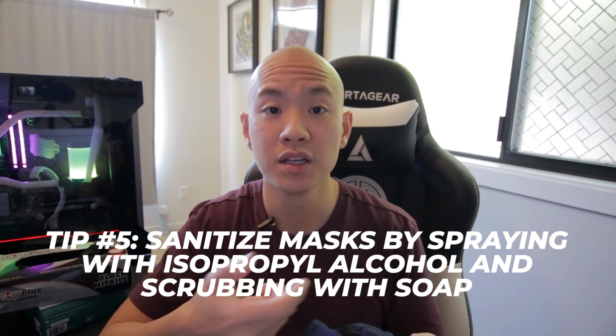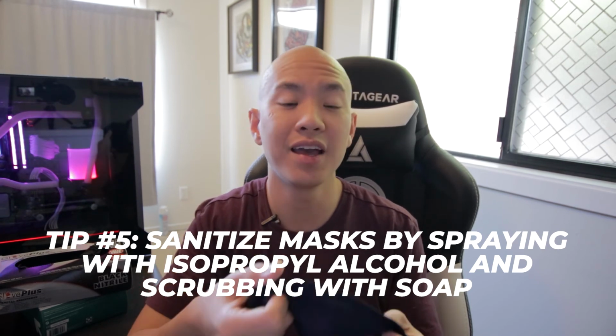One thing I forgot to mention about the mask is that every time you go out and you use them, when you do come back home, with these fabric masks, I usually spray them down with a little bit of isopropyl alcohol, let it dry for 2 hours, and then I put a little dish soap and vigorously wash it, and then let it air dry.